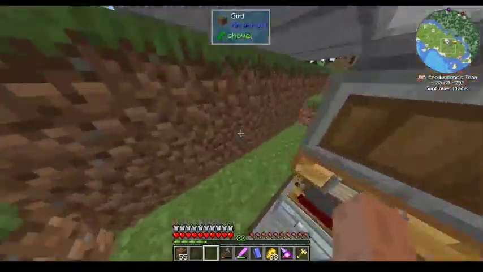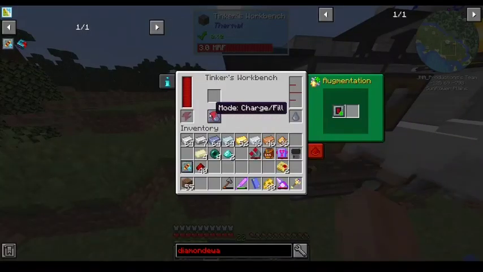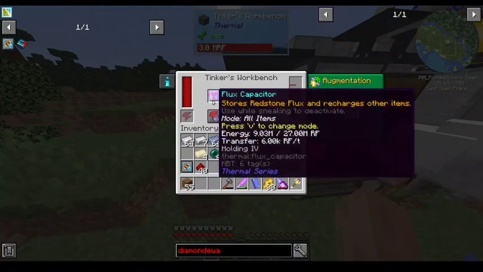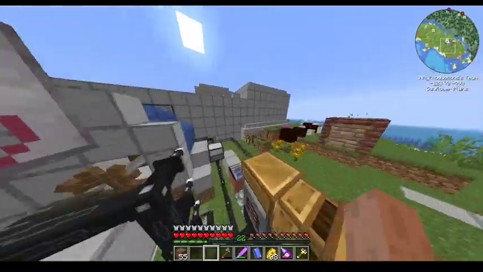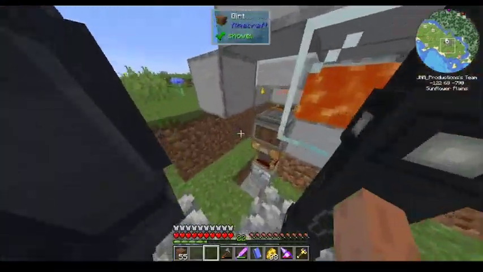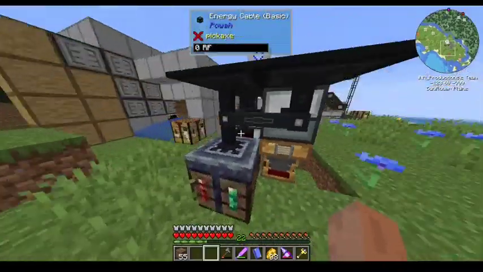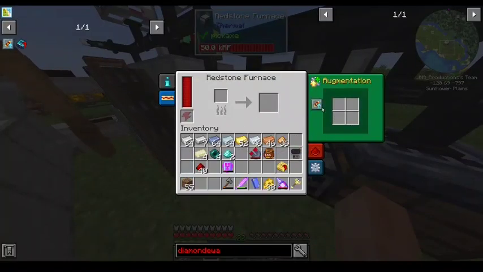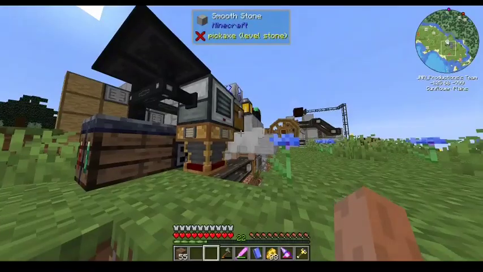This is what we'll stick in our flux capacitor, which now holds 27 million and is charging from my player charger. We'll leave that in there just to make it work. Redstone furnace is probably actually more needed. Pulverizer gets you.